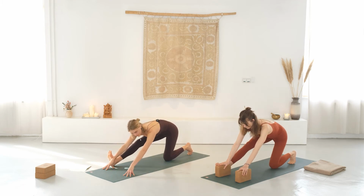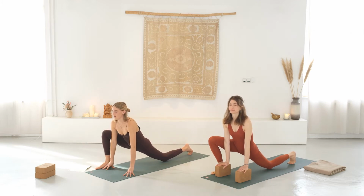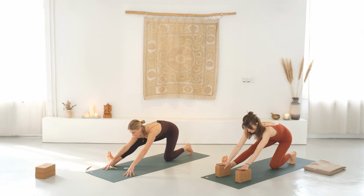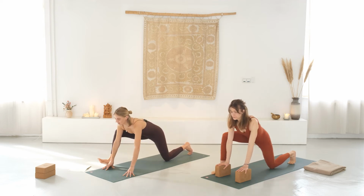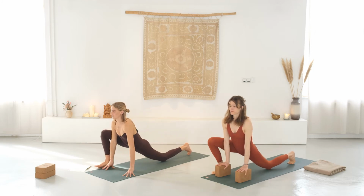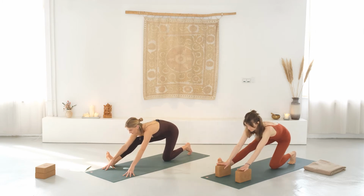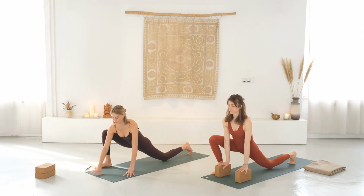Flex your front toes. Move forward, lift your heart, lift your chest. Exhale, move back. Feel your body floating through space in connection with your breathing. Nice.